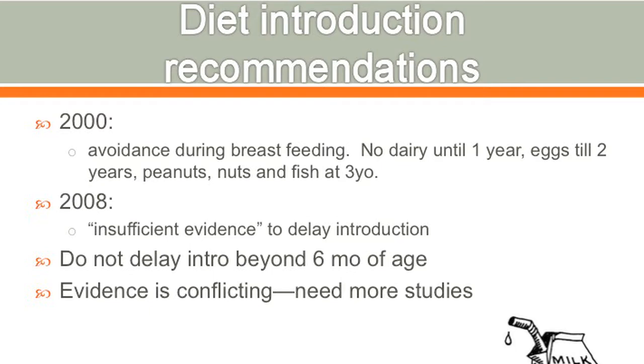I tend to think it's probably better to expose these kids than not to expose them, just based on current research. Given that the American Academy of Pediatrics has now reversed its ruling and says that they have insufficient evidence to continue to recommend delaying foods, when people ask me, and I trained as a pediatric allergist, I do always say, I would not delay introduction of any foods. I did the same for my daughter who's now 2 years old. I did not delay a single food. She had peanut butter when she was about 5 months old.